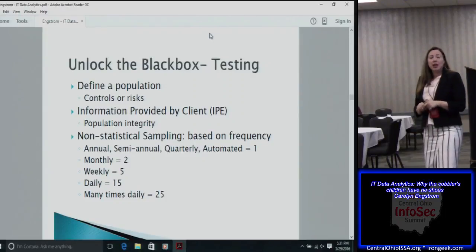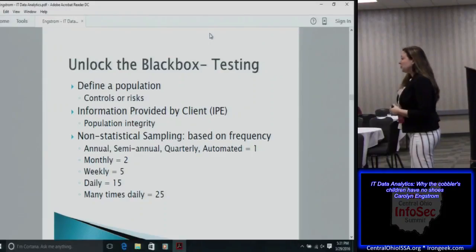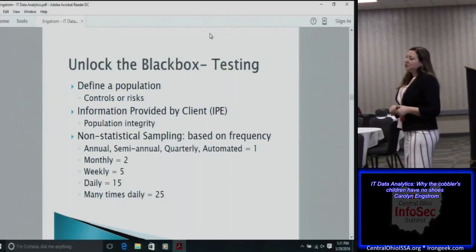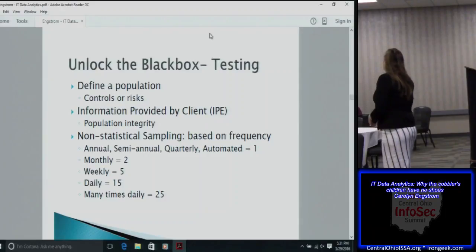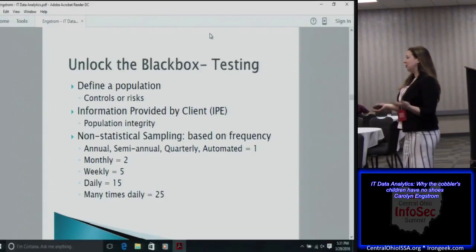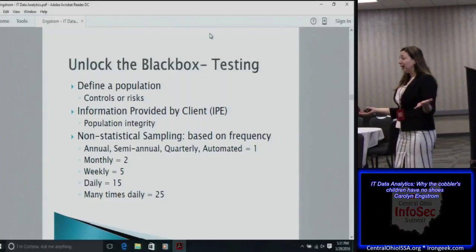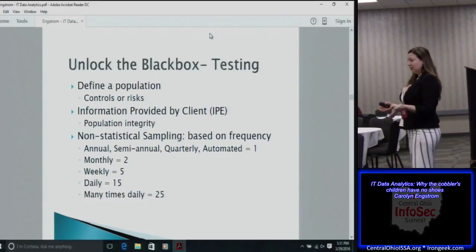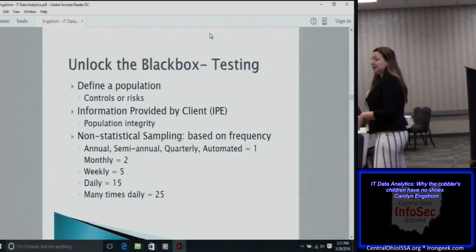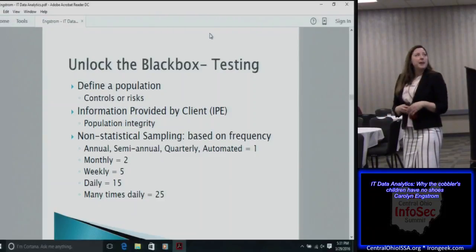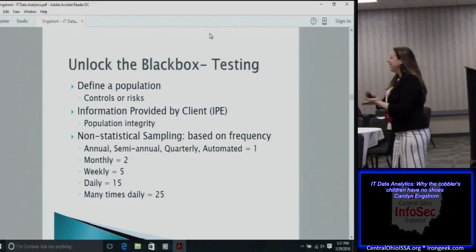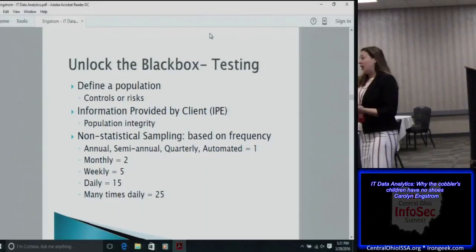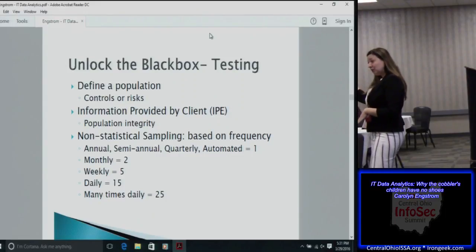What might influence your population might be what you're testing. I'm guessing probably most people in here have had some exposure to SOX, in which you'd understand some of the controls testing, but others might also do something called risk-based testing, substantive testing. So this would be the difference between most people have an annual or quarterly access review to make sure all the access to critical applications are complete and accurate, right? We don't want any unauthorized people to be able to have access to the applications. That's a control. That's what you're performing as a business, as IT or a business area. But a risk is if the auditor pulls that same population of individuals with access to that application, and they independently test and say there was no instances of unauthorized access. That's the difference between testing the control and testing the risk.